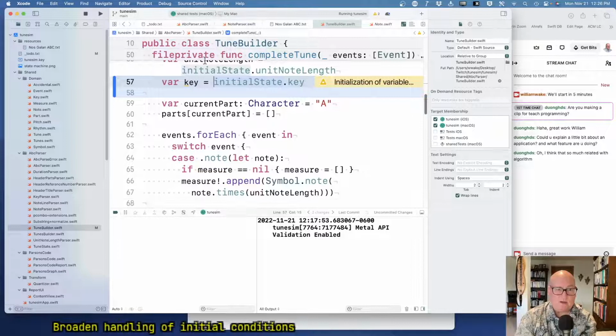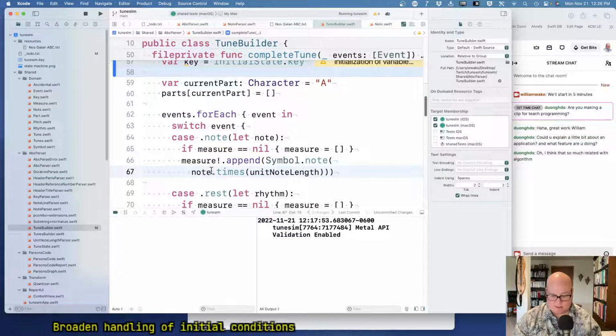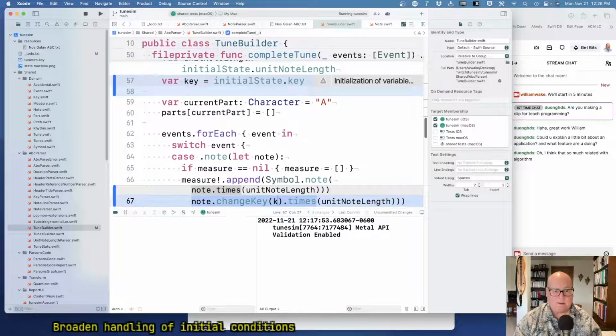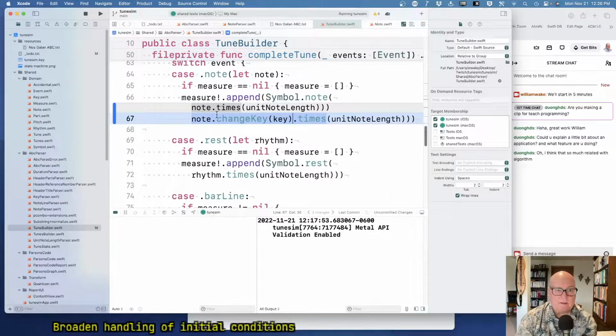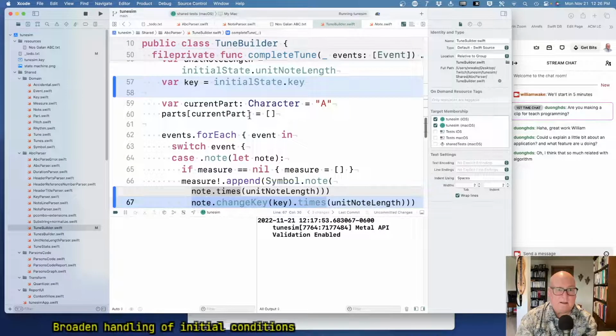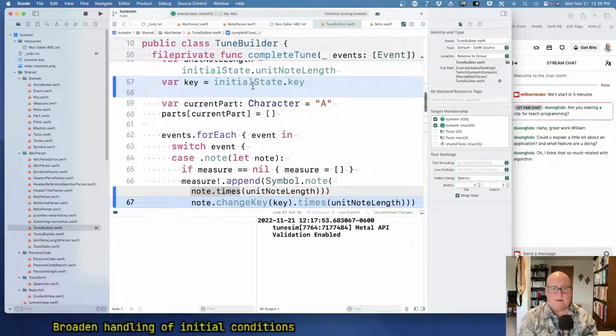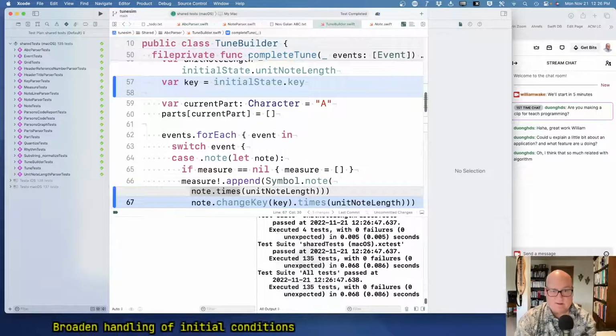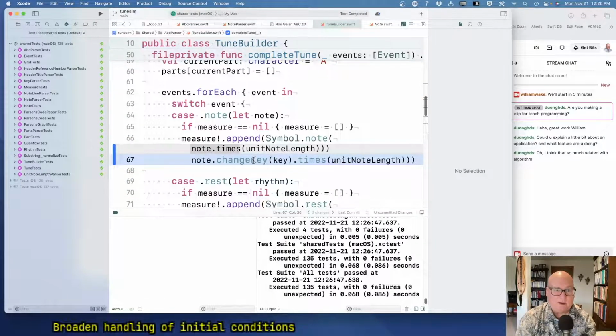Okay, I think what I am trying to do is, I want to do a key change, key to key. Okay, so I'm going to change. Okay, maybe this is okay. I'm going to change the initial state's key. I think that's okay because all I do is handle the initial key. I'm not quite sure if we get it there or not. If we don't, this will break some tests. If we do, I don't think it's going to affect anything. So we don't care about that right now.